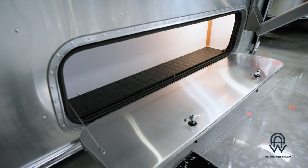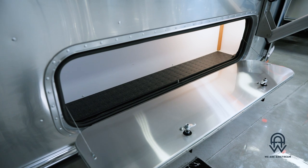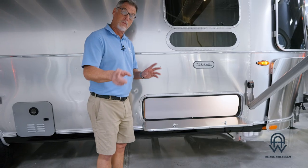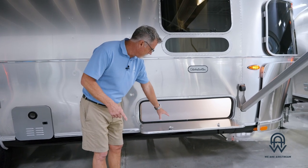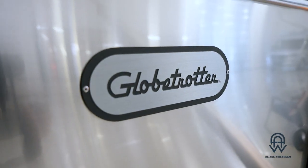We're gonna show some of the benefits on the inside of the coach, and you see this storage unit right here on the side. This lets me know that this is a twin bed unit on the inside. Twin beds have side-by-side storage, so they'll be exactly the same size storage on the other side of the coach, as well as a little bit of storage up front as well.